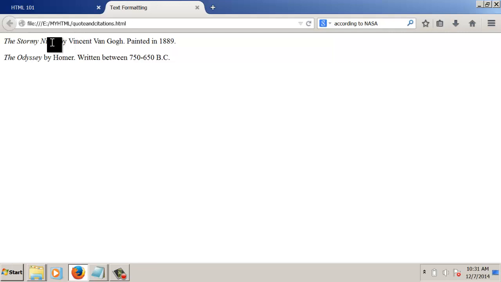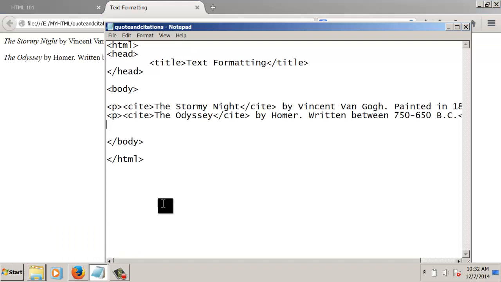And as we're looking at this, you'll see that The Stormy Night has been italicized to give a little more emphasis. And even though it doesn't say cite or cite page or whatever, it does say it within your code, so you can prove that you did try to cite it.